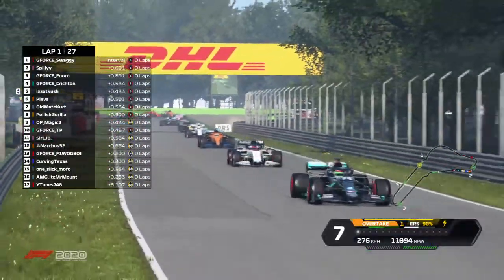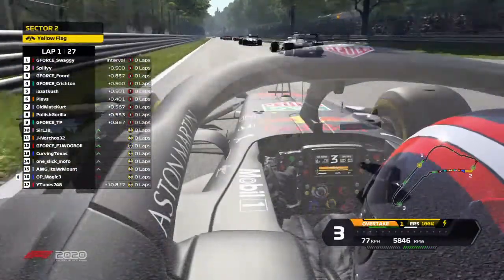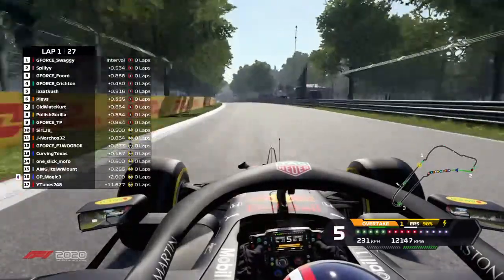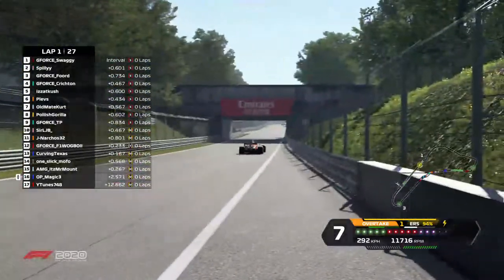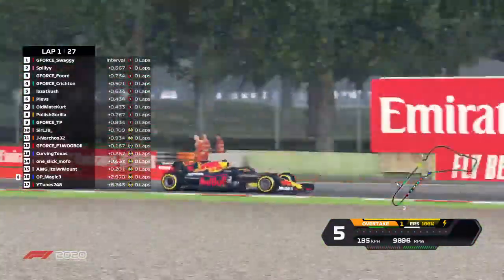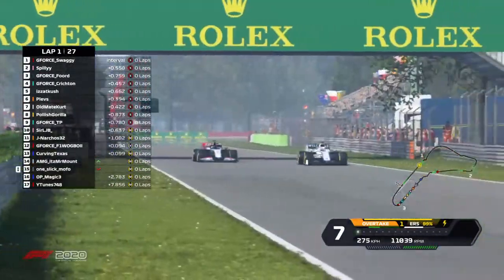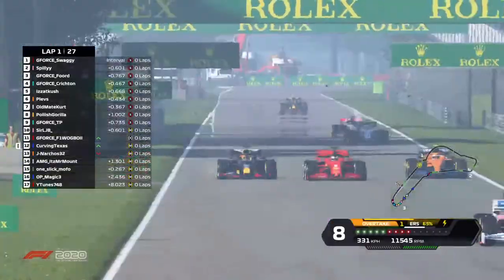He's got Isaac push. Oh, and into the wall, I think. OP Magic. He went off at the second Lesmo. He's got bits of DRS signage all over his car. Just see if he's got any damage. It definitely looked like he went into the wall, but I might be wrong. No, I'm wrong. He's got a full front wing. So he mustn't have hit the wall. He definitely went off the racetrack, though. That is for sure. Yes.